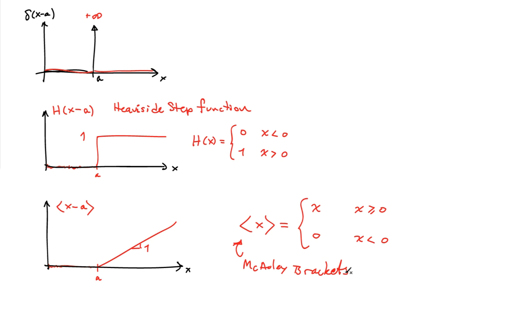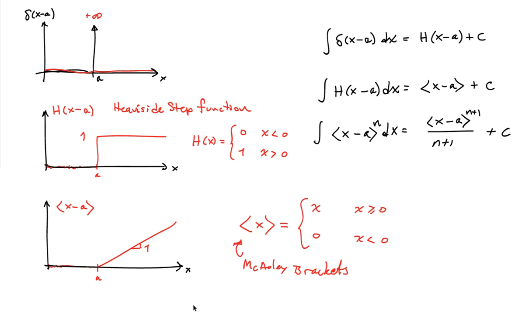So they're just kind of convenient notation that allows us to handle functions that have little kinks and jumps in them. Putting this all together, we now have our integration rules for the singularity function. So if I integrate the delta function, I get the step function. If I integrate the step function, I get the Macaulay bracket. And we're doing indefinite integration, so we get the constants of integration.